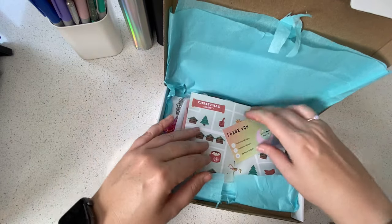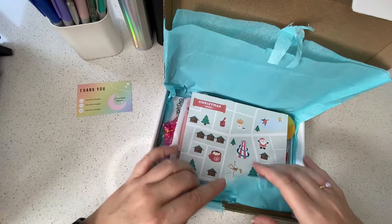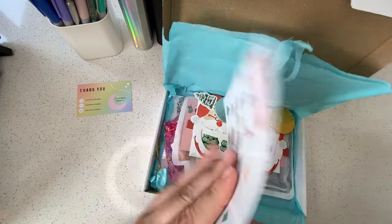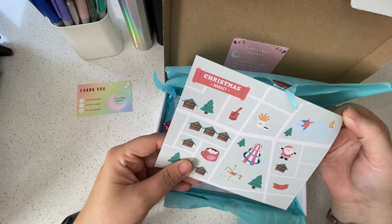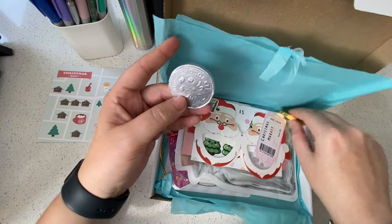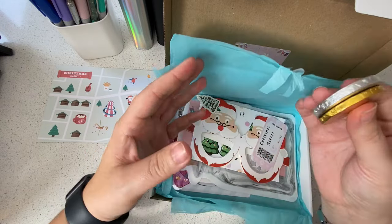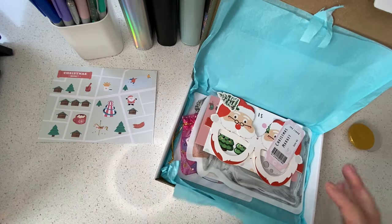We've got a little thank you card. Oh my, I spy a chocolate coin — that is so Christmasy! Christmas market, that is cool. Yeah, white chocolate ones as well! The silver ones are white chocolate and the gold ones are milk chocolate. I always get these in my stocking at Christmas, and yes I do still get a stocking even though I'm in my 30s.